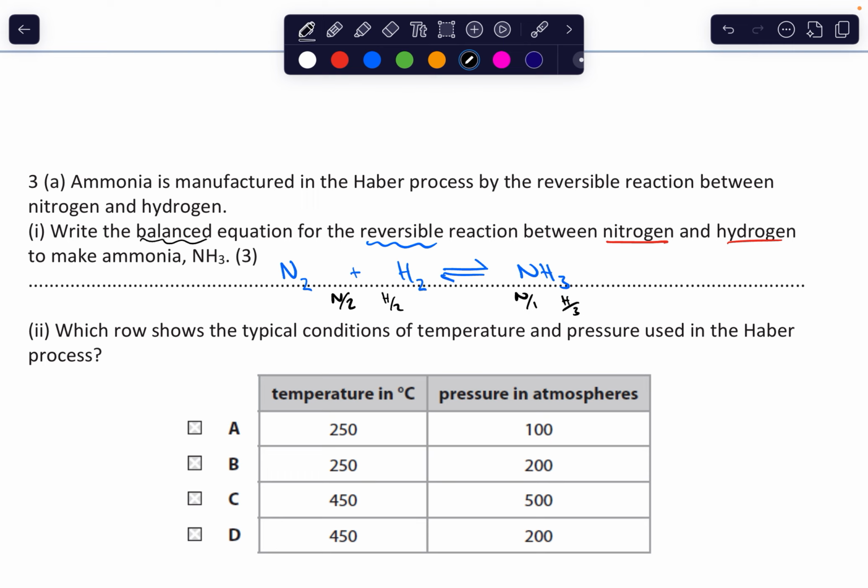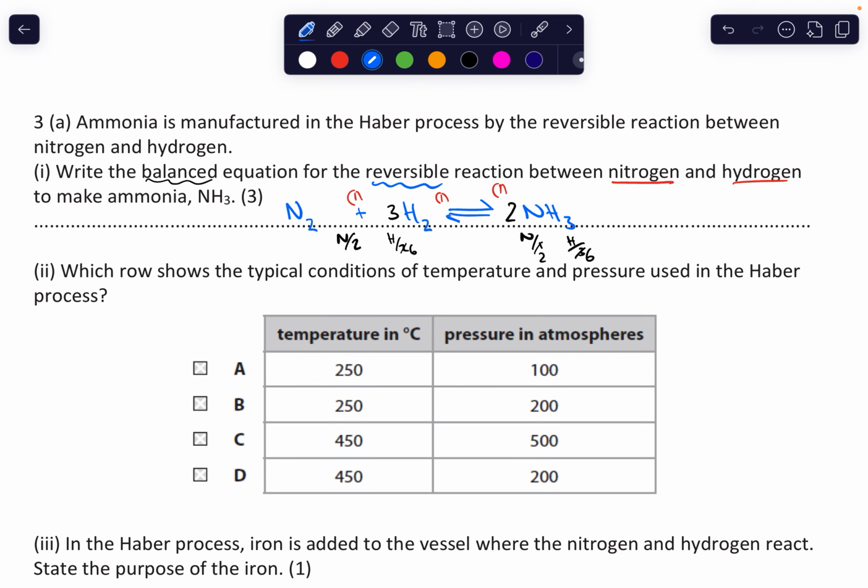So what I do to get that to 6 is multiply that by 2. That gives me 6. I'm going to multiply this by 3 to give me 6. And that also changes my nitrogens to 2. So we've actually balanced the equation. Marks wise, to do this, you're going to get 1 mark for balancing it. So 1 mark for putting the 2 and the 3 in, a mark for getting the symbol in, and then a mark for the formulas being correct on this side of the equation. So 3 marks.